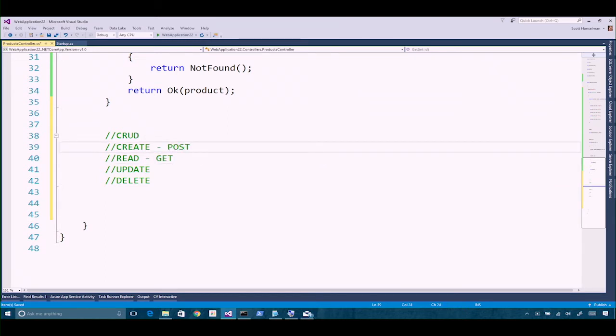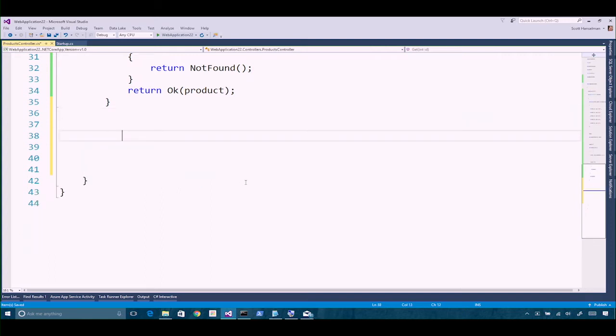Create is typically a POST, and then an update is a PUT, and a delete is a DELETE. That's kind of the mapping that we've all agreed upon amongst HTTP verbs. There have been in the past some firewalls, rarely, but it happens, that don't like PUTs or DELETEs. There is a way to tunnel those inside of a POST. You say, here's a POST, because everyone allows POSTs, but it's really a DELETE. But that's more of an advanced topic.